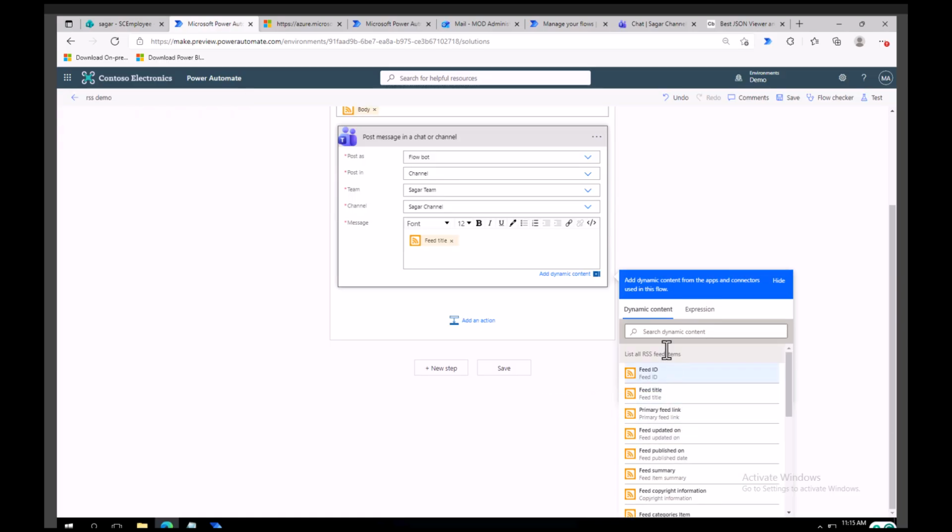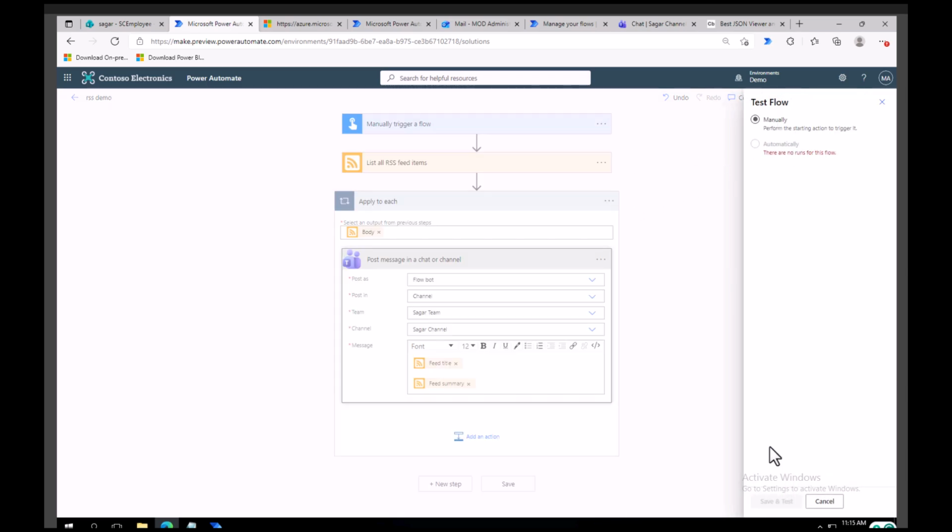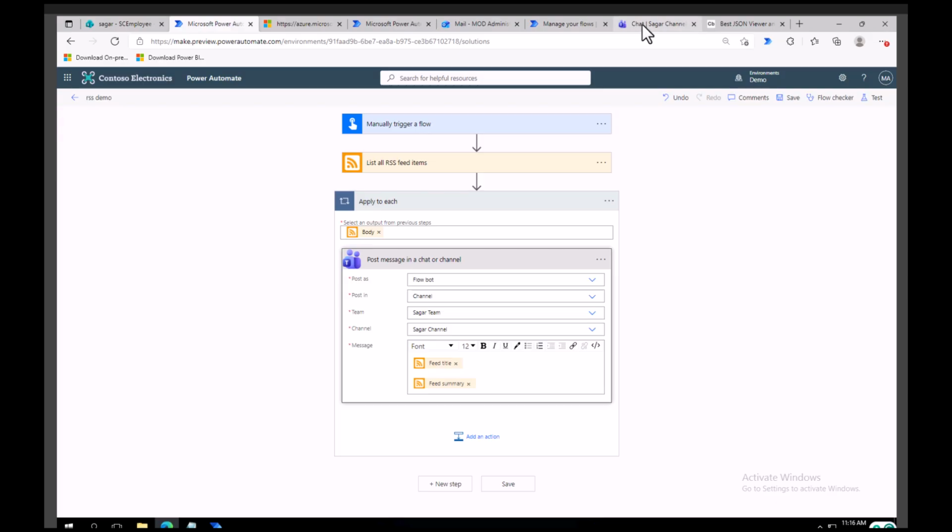Then I'll be interested in summary. Let me go ahead and test it out. I can save and test. Click continue, run my flow. Done.